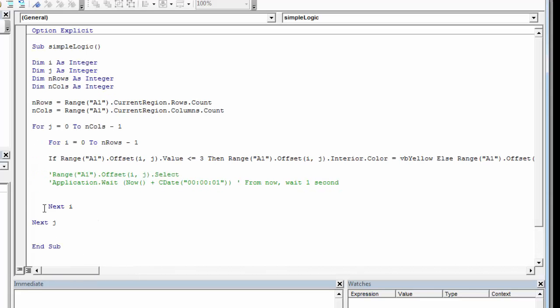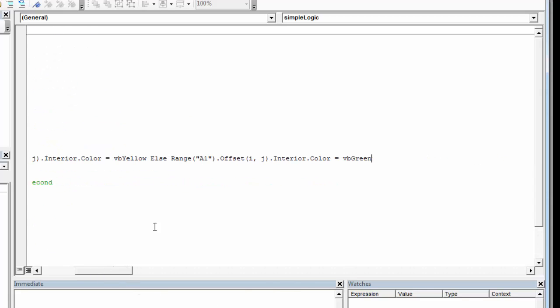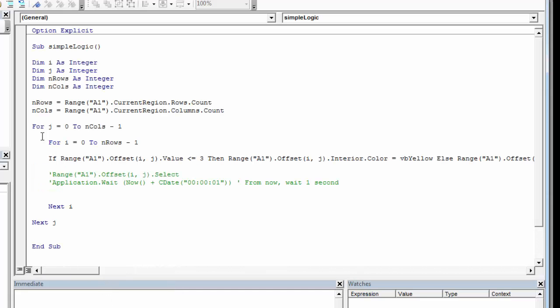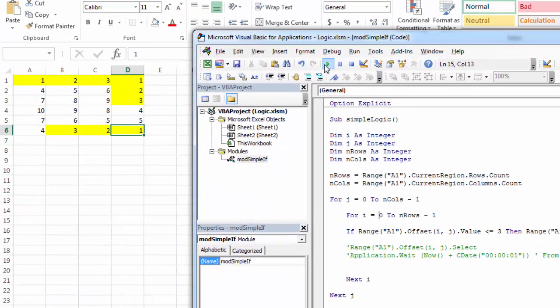So now this is reading, if this particular value is true, then do this. Otherwise, so the value is false, do this. These single line statements work well, but they're difficult to read.